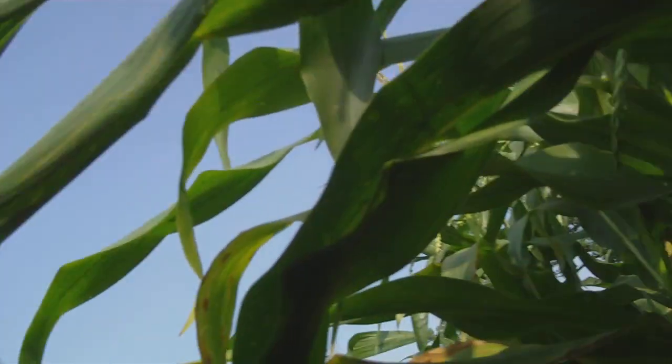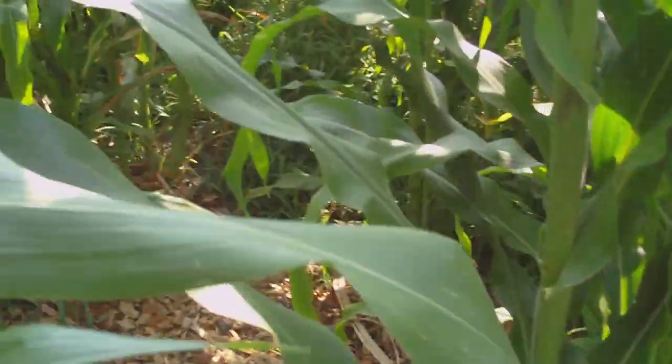So I'm going to go through this and hand pick everything that's going to be for seed. Anything that's got three ears on it is definitely going in for seed stock. Anyway, this particular variety in front of me again is the Golden Bantam. Let's go ahead and go over to the Double Standard and take a look.